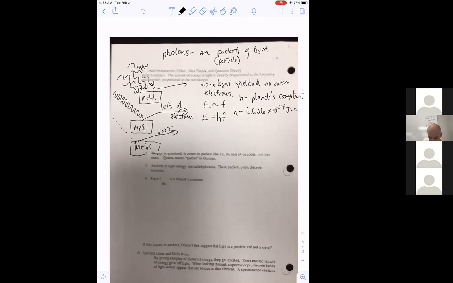Joules times seconds per one particle. So per one baseball, per one cannonball, per one electron, per one proton. So that's what I mean by per particle, per one thing. So now we've got our second important equation. E equals HF, okay?